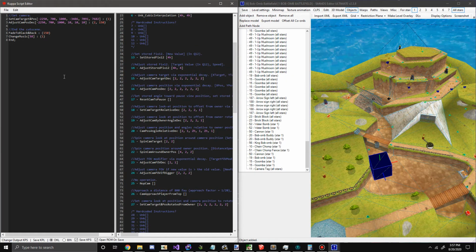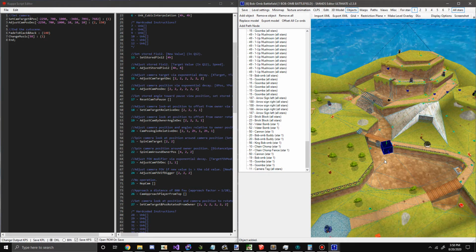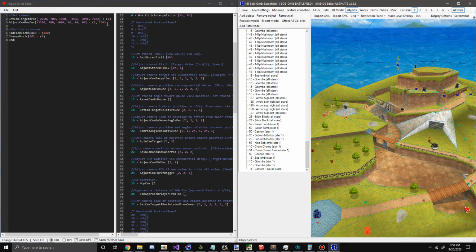Alright, and that's how our cutscene looks. Of course it's a bit weird, but hey, whatever, it doesn't really matter. And in order to make the camera not look so choppy, we can make it so that the camera fades sooner so that it doesn't just immediately cut. But that's pretty much how camera commands work. You just run them through a range.